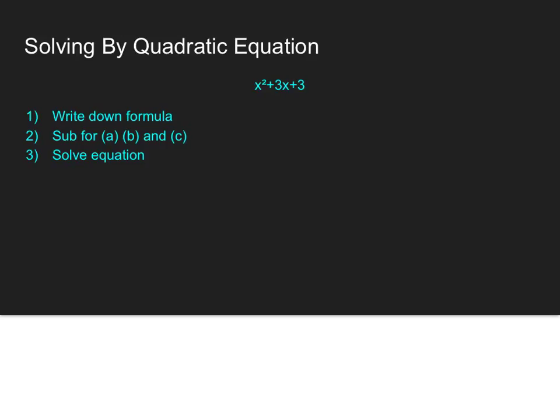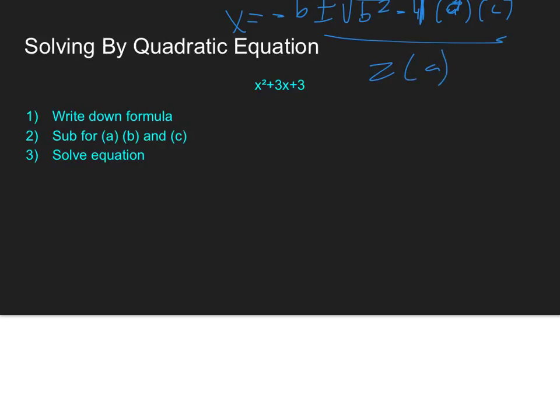Okay, so first you are solving by using the quadratic formula to get an imaginary number answer, which the first step is to write down your formula, which is x equals -b plus or minus the square root of b squared minus 4ac, over 2a. Here a is 1 and c is 3. And then you'll have the square root of a negative, since this is negative, which gives I.